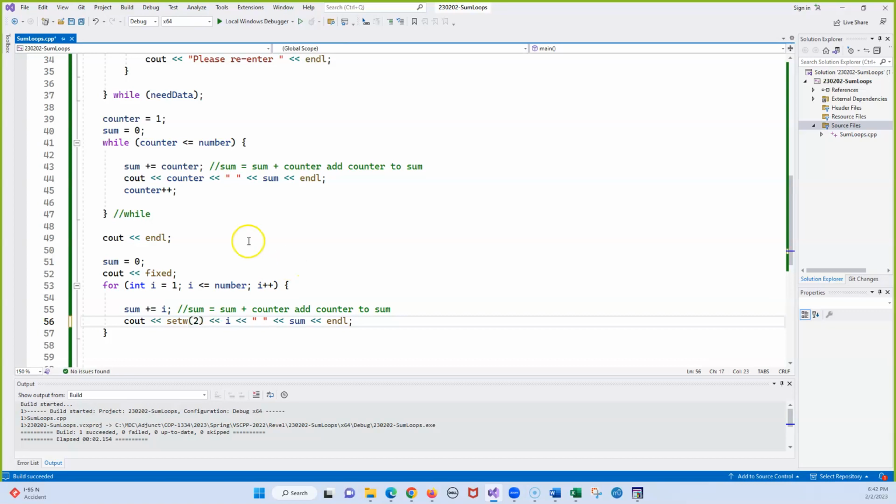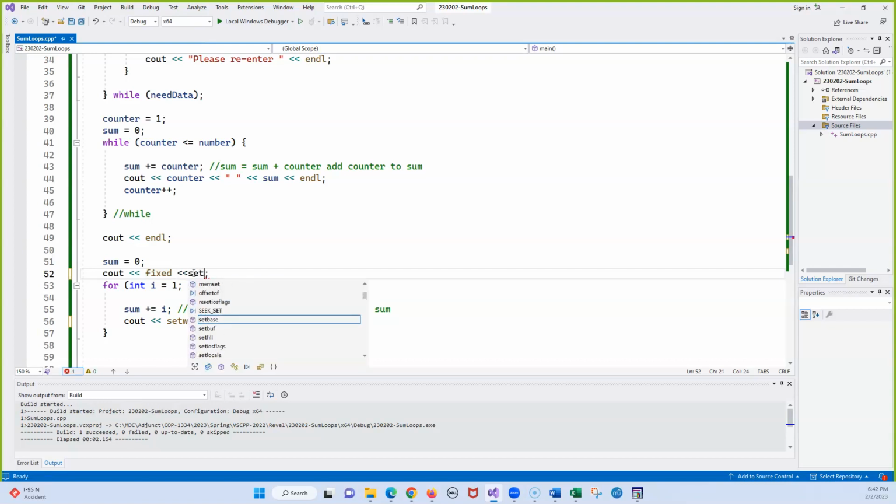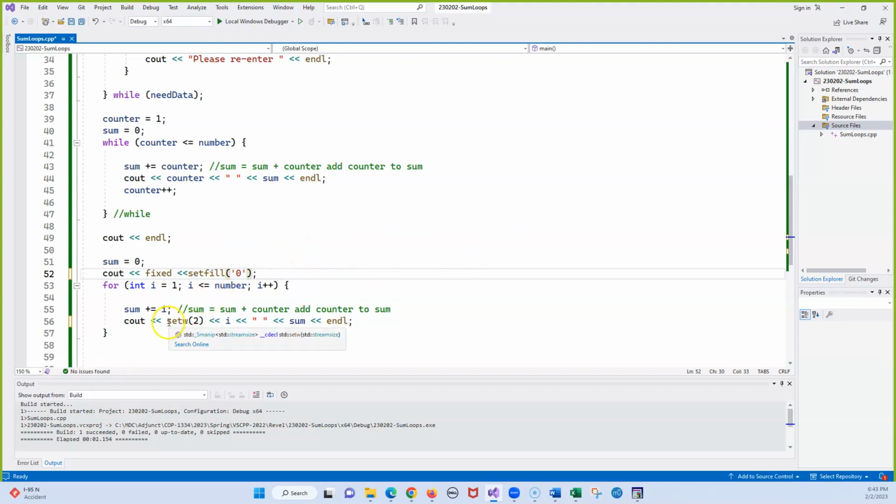And we're going to do a setfill. If you're not sure whether you need to set fill on every single one, all you need to do is try it right up top here, and we're going to use a 0. If it doesn't work on all of them, then you know you need to move it in here. But the setwidth will be required on every single one.